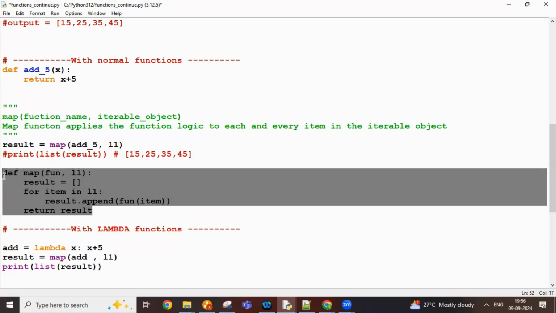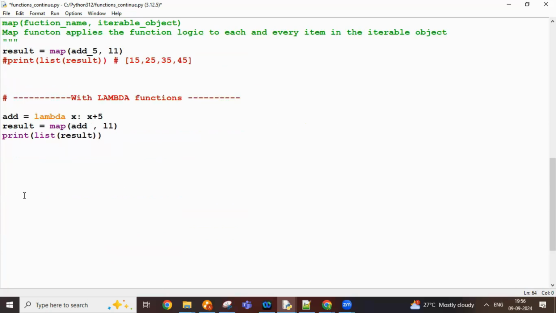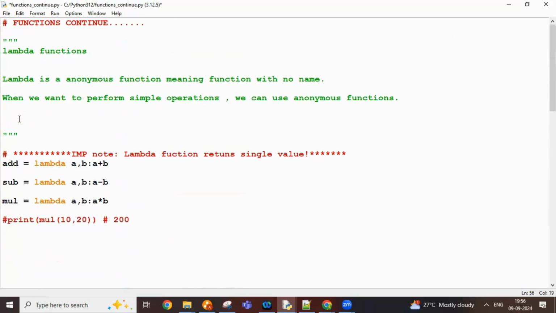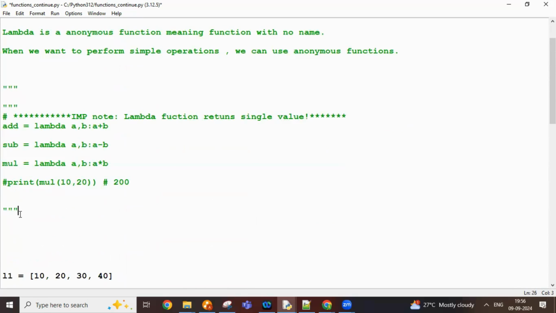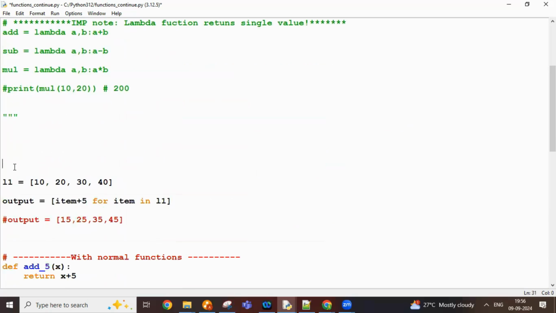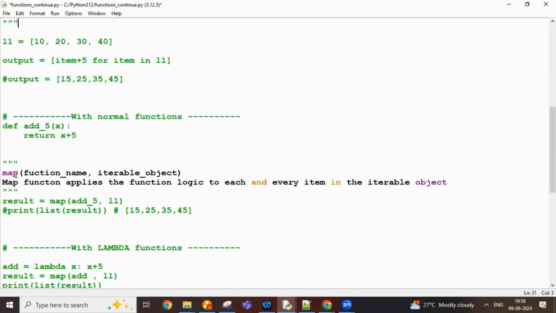One second. Let me have it separately so that it will be very nice. Okay, so here, what is the function name? I'll comment out the rest of the things so that it only executes this portion. I'm just helping you because this is how it works in the background logic.